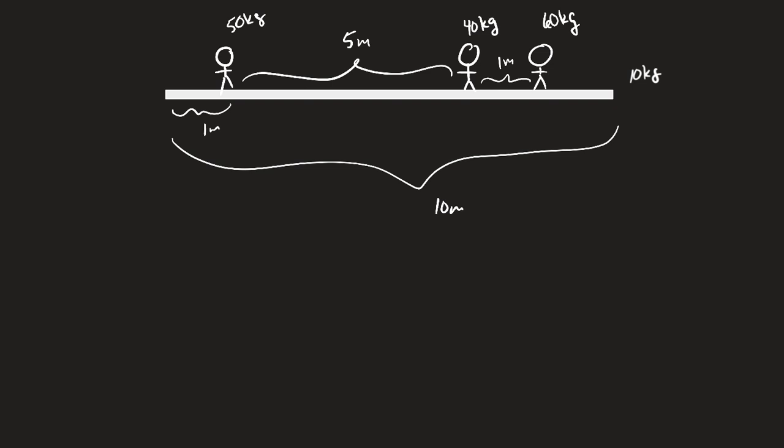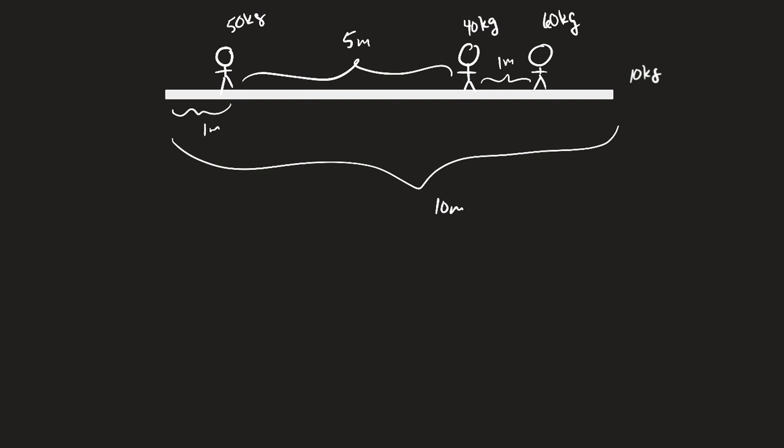For example, the plank. The plank is spread out over the whole 10 meters. You should ask, can we use the center of the plank as its center of mass? That's an important question and one I would have you write down. Do you know what the center of mass of the plank is? If you do, then yes, you could treat it like a point mass. If you don't, then you have to find its center of mass first.